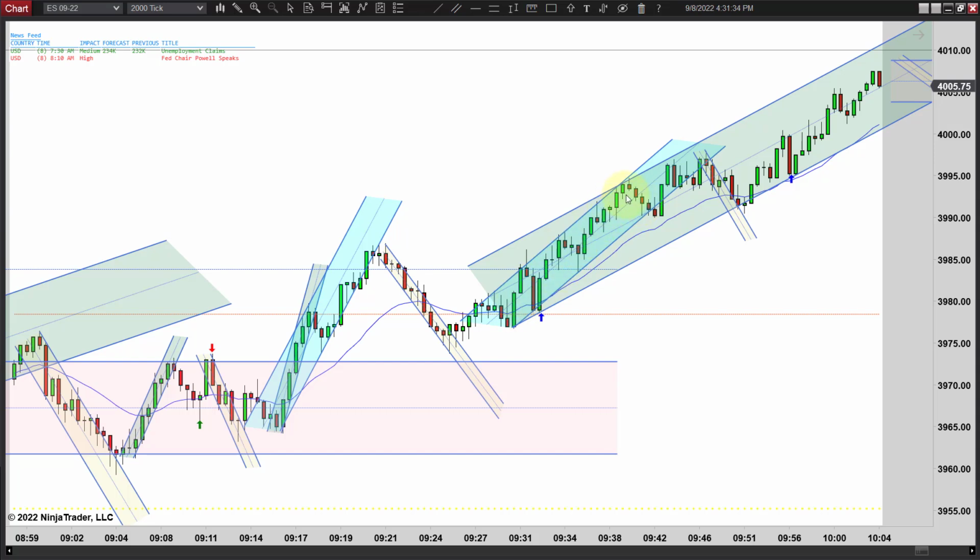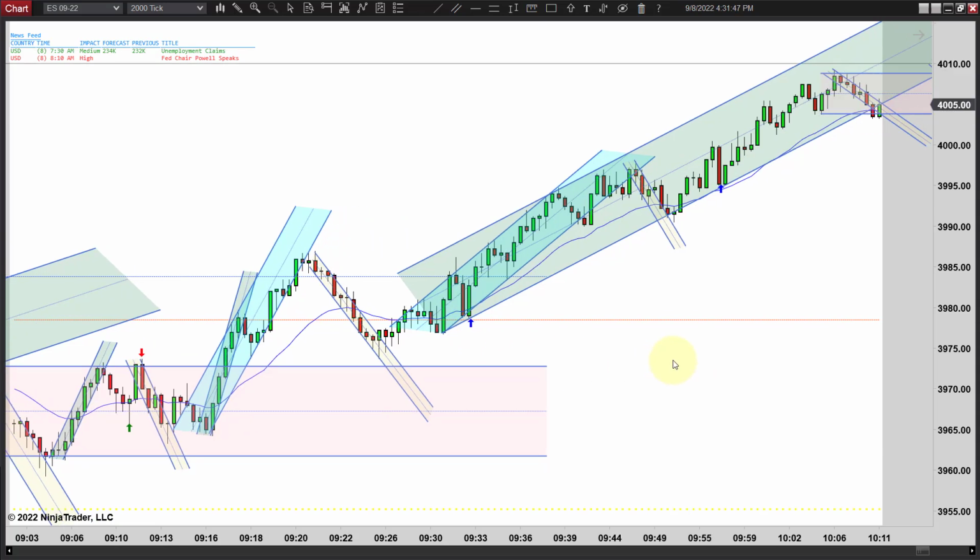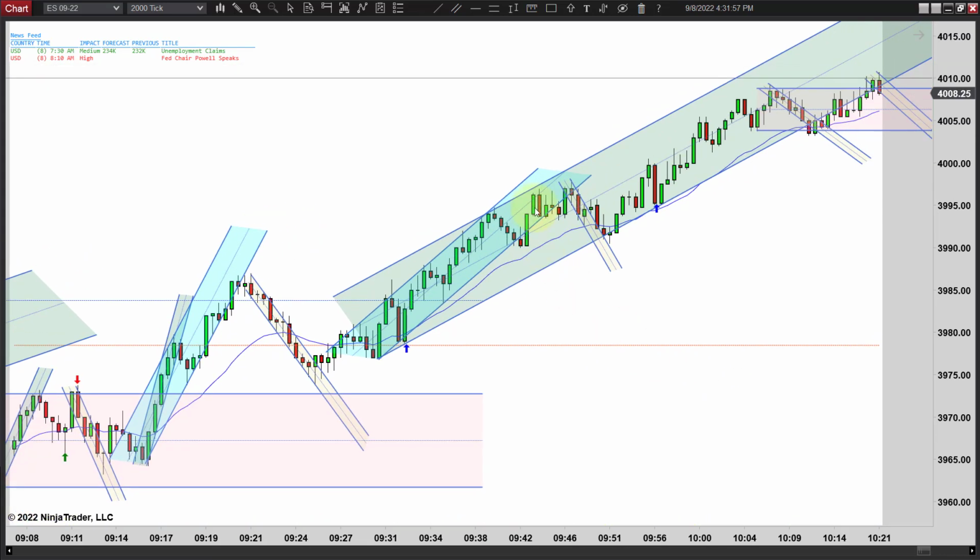And off again it goes, and again it just takes off, and you don't get any. If you're not good enough to trade these reversals, which most of you new people should not be fooling with them because it's just going to slow you down. There is a little double test right here, but look how congested that looks. And so once again, you just don't get much chance. And then finally it comes back here.